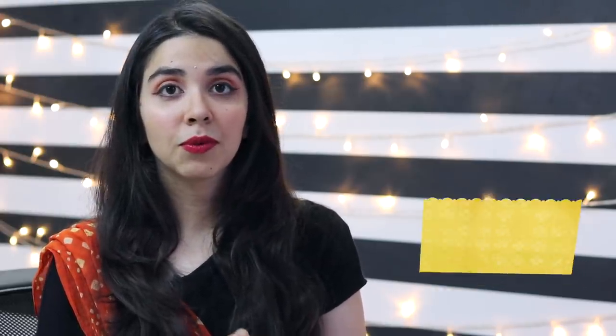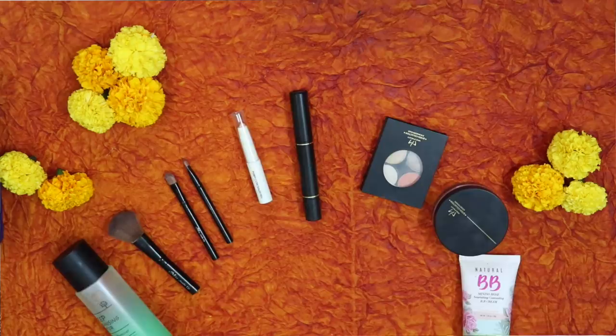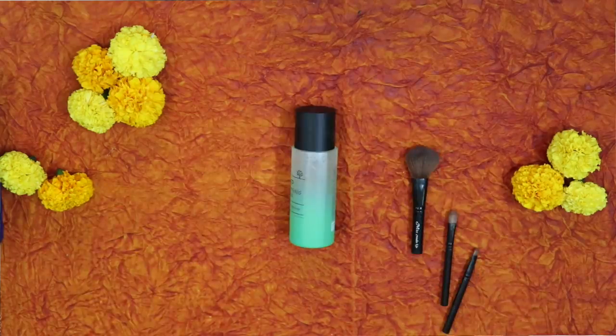Budget five: rupees 2000 to 2500. Rather than going for handmade chocolates, give a full blown makeup kit. Miniso comes in handy here — I did a video of a full face of makeup and all items together, around 10 items with a makeup remover, cost me only around rupees 2000. I'll link the video below, but if you don't have a Miniso near you, go buy some drugstore items and put together a really cute hamper.